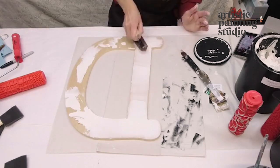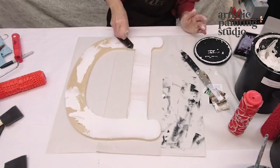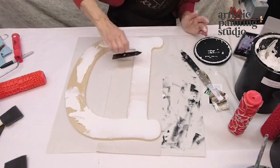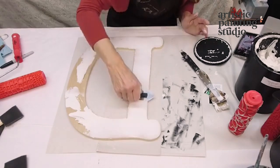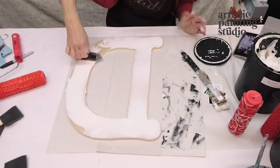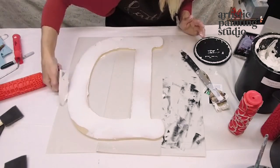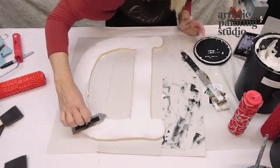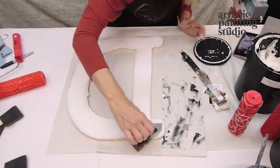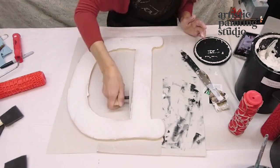Okay, there we go. So, because this pattern is a little tighter in the design element, I'm going to do this with, I'm going to put it on with my trowel and not the brush because I don't want that striate effect in the texture. So I'm going to try and get this to where I have about an eighth of an inch thickness. Depending on what's your surface.